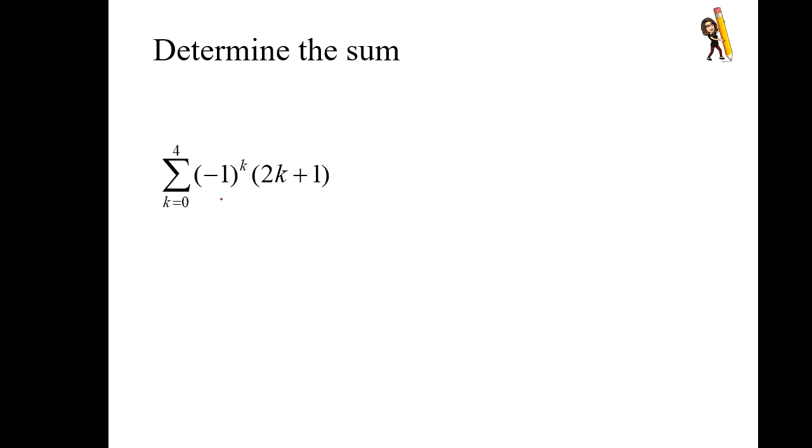Sorry about that. Okay, so now we have starting at k is 0. So we're plugging in 0 and then counting all the way up to 4. So 1, 2, 3, 4. So we're plugging in 5 terms, because we have 1, 2, 3, 4, and we're plugging in 0. So we have to plug in 0 first. So it's going to be -1 to the 0, all times 2 times 0 is 0, plus 1. So I'm going to do some mental math so we don't have so much to write down.